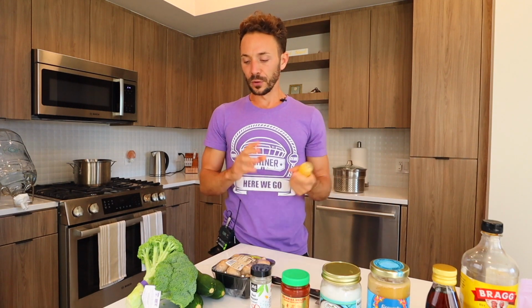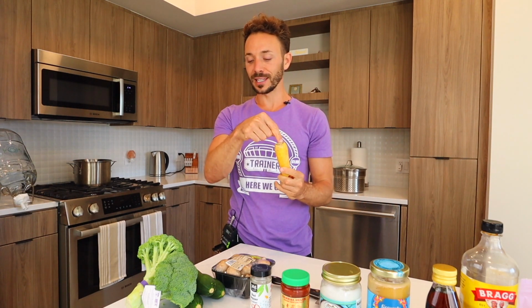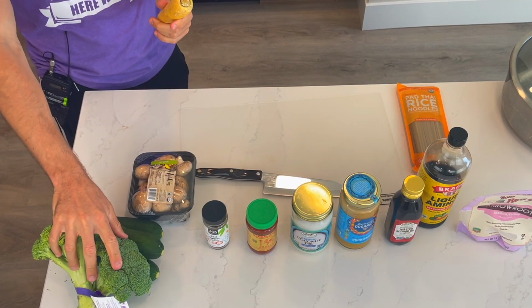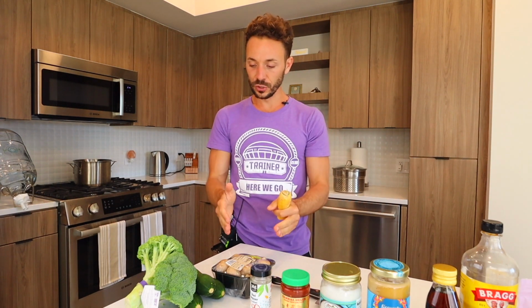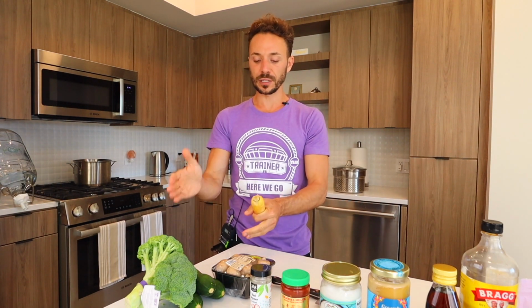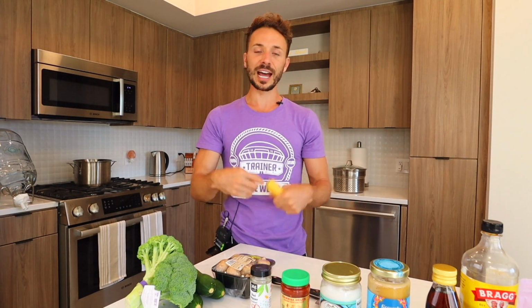So if we're looking in order of what's gonna cook the fastest or slowest, we need to know that first. Carrots are gonna be first, they take the longest. Broccoli is gonna be second. Zucchini and mushrooms are about the third. So we can't put them all in at the same time. We're gonna have mushy zucchini, and overly cooked mushrooms, and then we're gonna have just the right amount for the carrots and the broccoli. So we're gonna cut up this one first as we start to prepare.